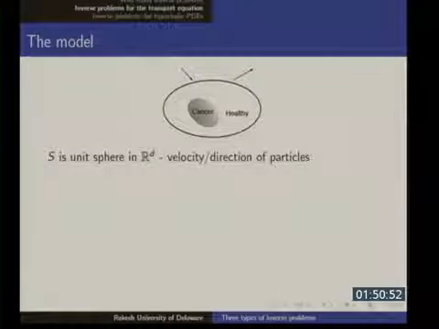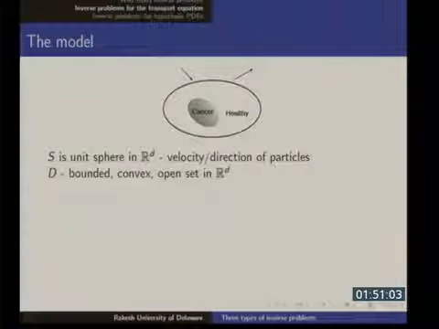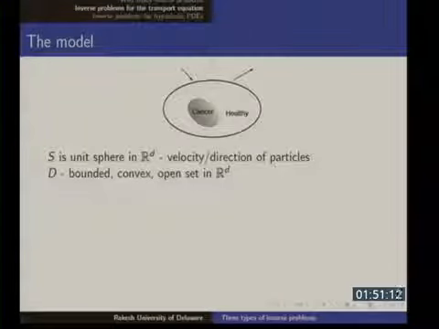Okay, so just to remind you again, S is the unit sphere in R^d, and it will represent the directions in which the particles will travel, the velocities. Remember, speed is always one. D is the ball, it was convex. This is very important in some of the things I did. Professor Varinathan had asked me about convex or non-convex. At least one of the things I did depended very much on it being convex. The results may be true for non-convex though.